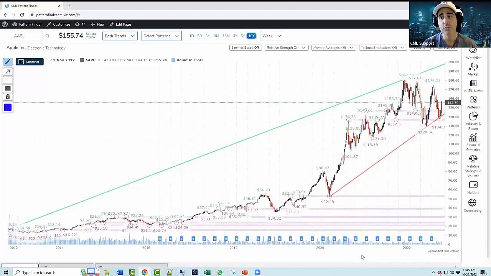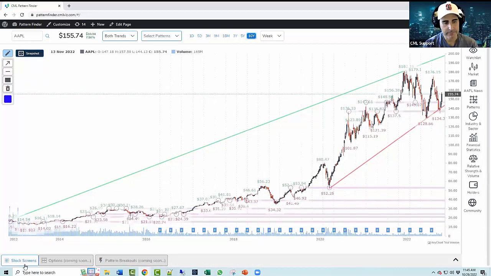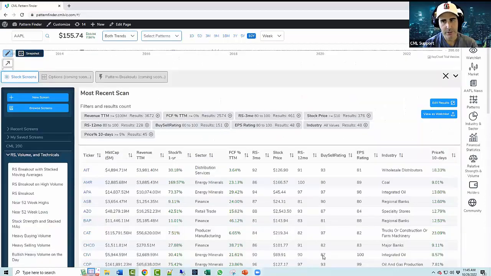Okay, now let's do the same thing where we find something that I would say looks like Apple, but I don't know about it, right? You and I don't know about it, but I want to find a stock that kind of satisfies these things. Let's build a screen. This is our screen. I'm going to create a new screen.